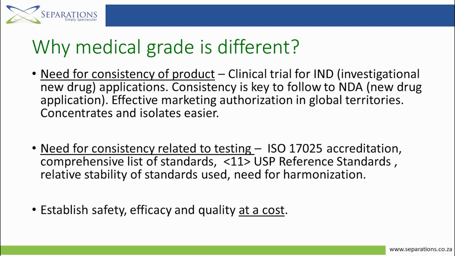And yeah, we really need to make sure that there's a stronger push towards ISO 17025 accredited testing labs, that there's comprehensive use of accurate standards, that those standards are stable, that they're not old or have exceeded shelf life, because ultimately your test is being compared potentially to some internal standards. And then also there's a harmonization around testing, that there's not too much of a variation happening in different regions of the world. Ultimately, all of this goes towards establishing safety, efficacy, and quality of medical cannabis, but at a cost. So that's really the difference with medical grade and traditional cannabis.